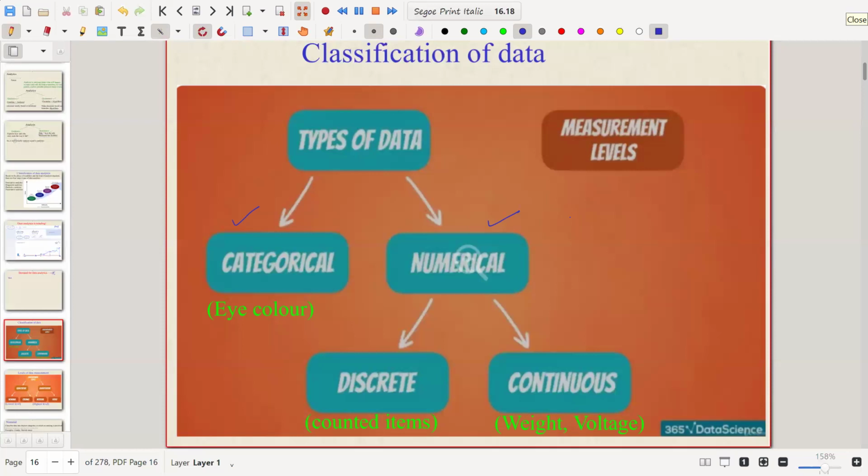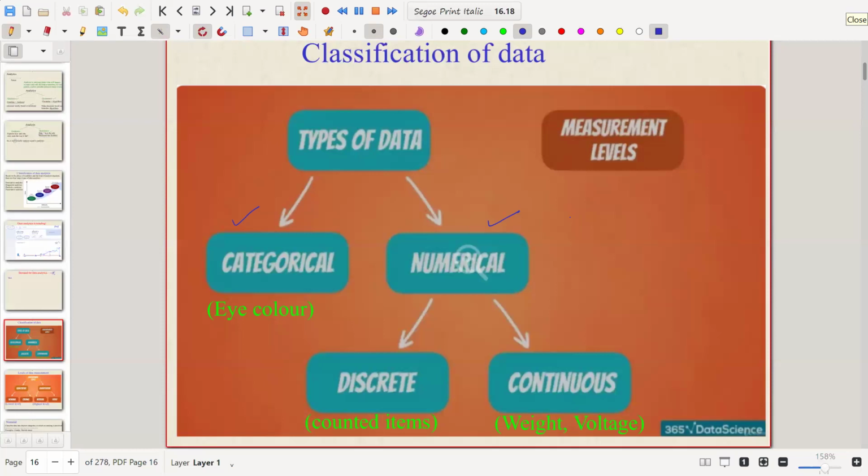So what is numerical data? Numerical data is pretty obvious. Price, you can give a value to it. Any numerical data, for example, salary, weight, age, height, marks. All these are numerical variables in your data set. So when your data set only has numbers, it is a numerical data set. Usually it is not the case. It is a mix of both categorical and numerical variables.